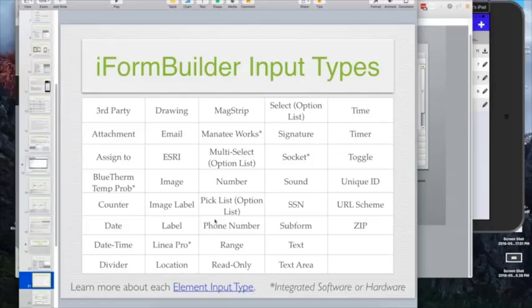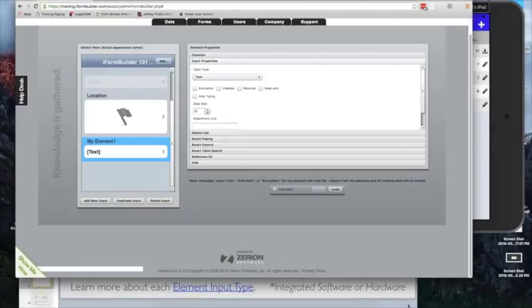So the range widget, if you're trying to ask the user to select a number between 1 and 10, instead of putting in JavaScript for them to only choose numbers between 1 and 10, instead use the range widget, so you have 0 on one end and 10 on the other. So make sure you're using the input types to create a better user experience and a better data collection purpose for your project.